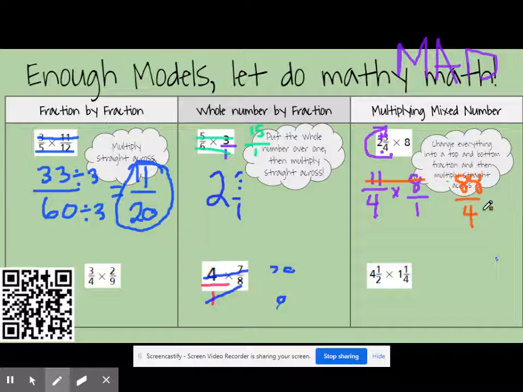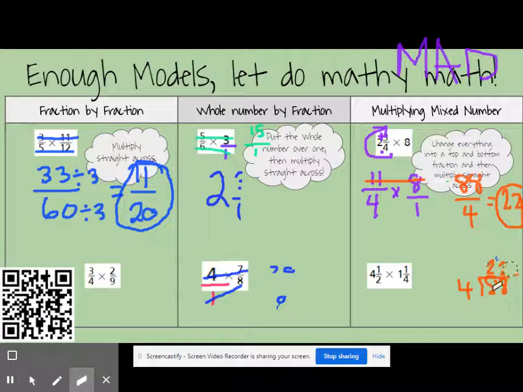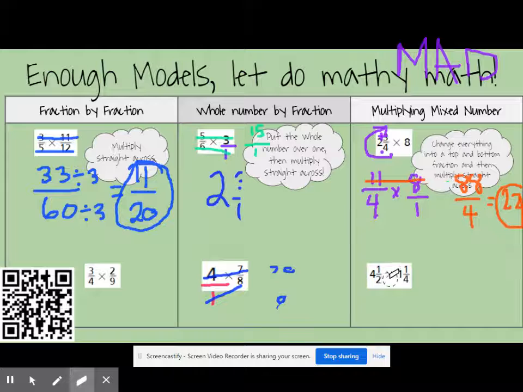Well, we can simplify or it's improper. So we can do 88 divided by 4. 4 goes into 8 twice. 4 goes into the other 8 twice. There's no remainder. My answer is just 22. 22 was my answer. So let's try this one, or I should say you try this one. Change everything into a top and bottom number. Okay, so you have to make these mixed numbers mad. Multiply, add, keep the denominator. Go straight across and simplify. So you try.